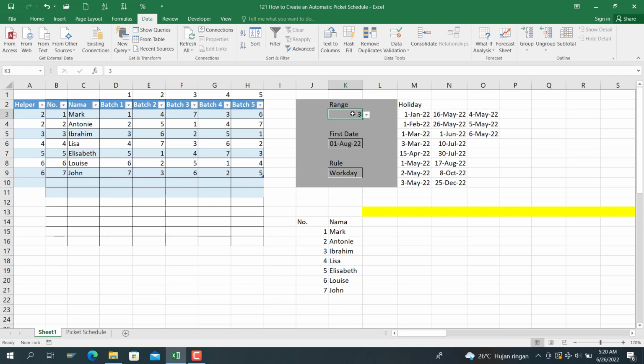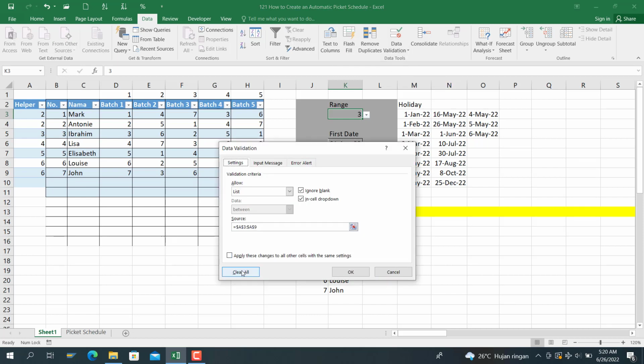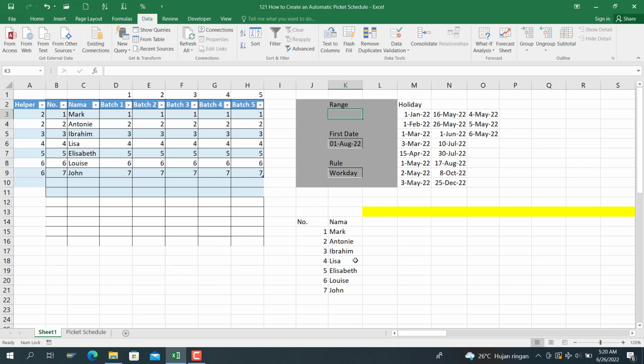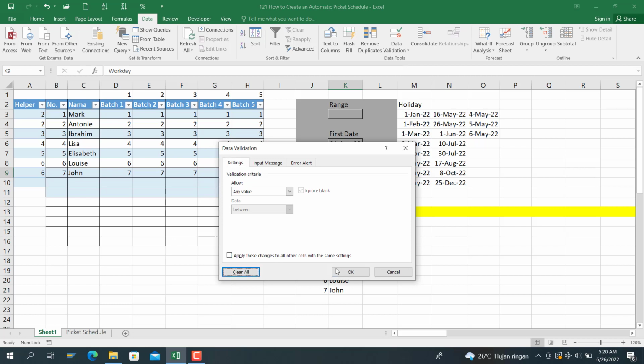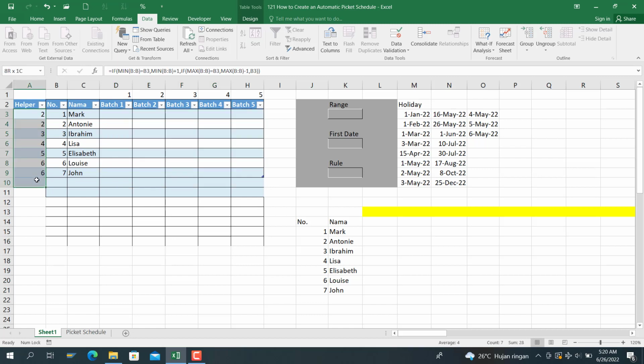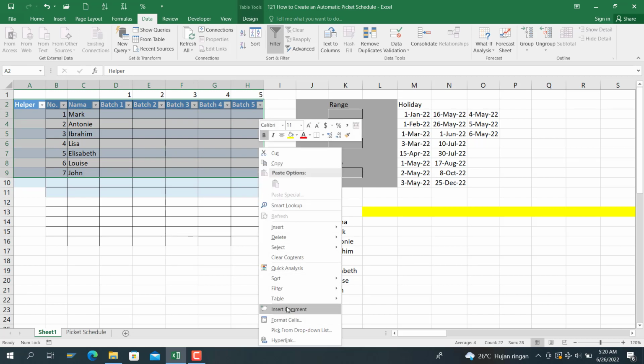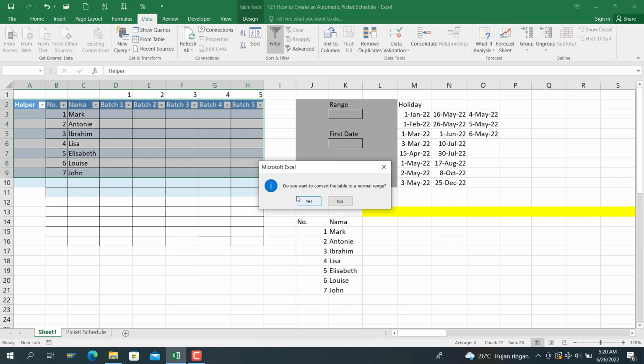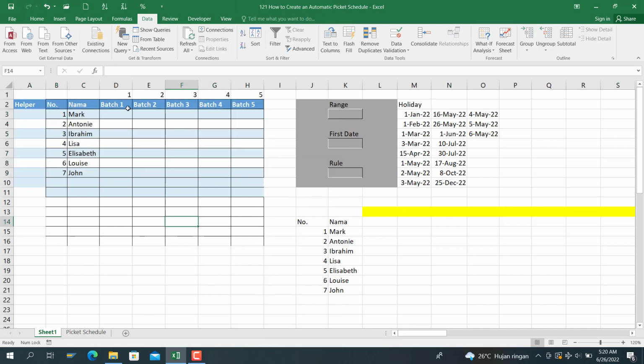I will delete this data validation, clear all, and delete this data validation also, and this one, and this one too. And I want to delete the table function here. Convert to range. Yes. Okay.